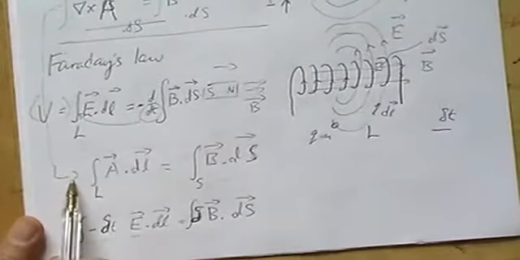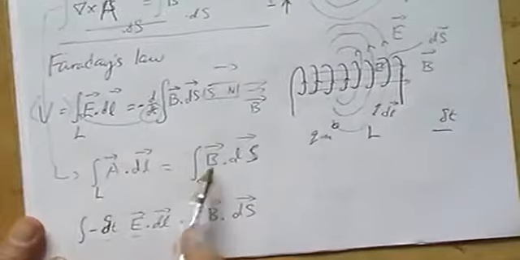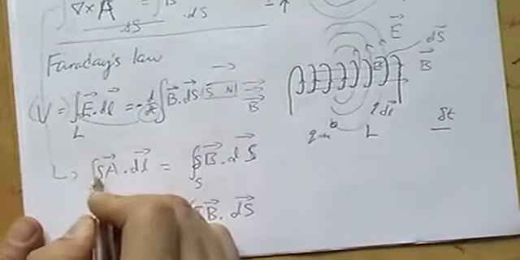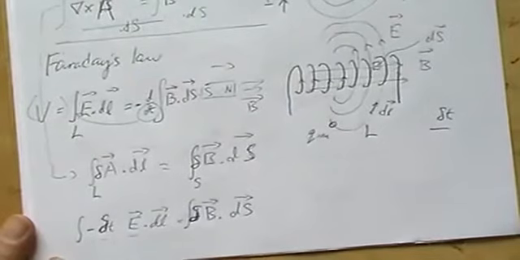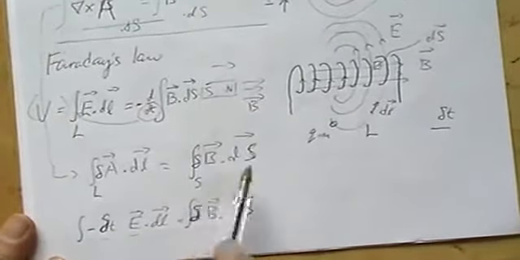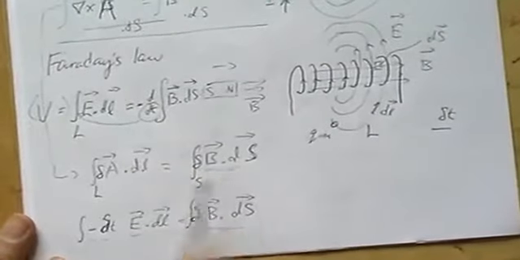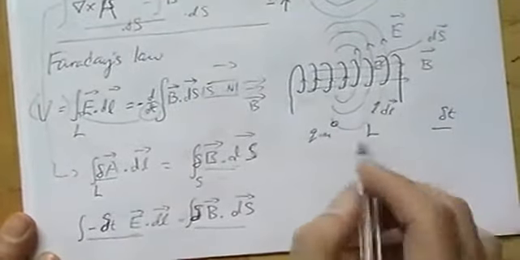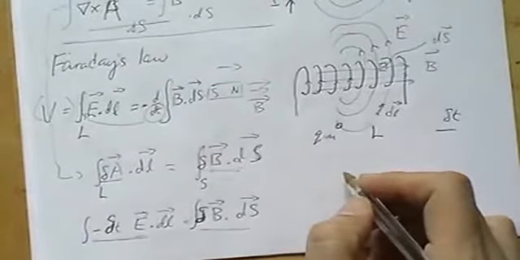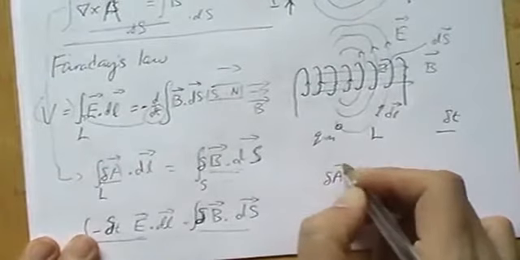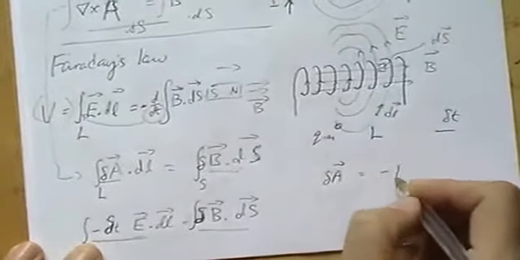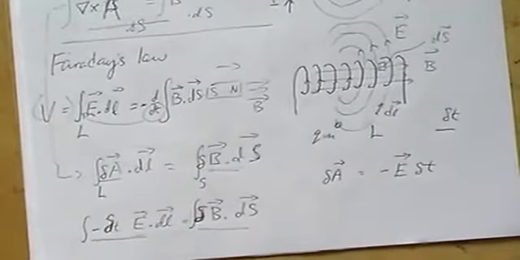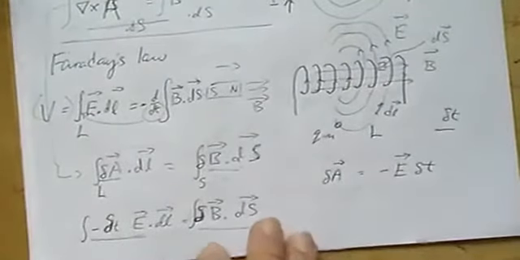Now let's look at the corresponding effects on the vector potential. Now that's easier to write down. If there is a small change in the B, that would lead to a small change in A. If we now compare these two, you see that this is exactly equal to this. Therefore, we can simply say that delta A must be equal to that. Let me write that down. Delta A is equal to minus E times delta t. So that comes from here. Okay, we're nearly done.